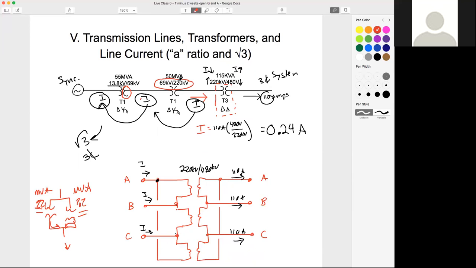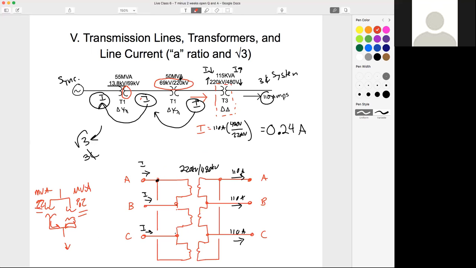Sorab asks, when would we want to make sure we are working on a same base? Sorab, anytime you're adding numbers that are already in the per unit system, even though the per unit system is unitless by definition, they have associated bases. So sometimes you're going to need to change a base, right? That's what base changes are for. Just be careful.